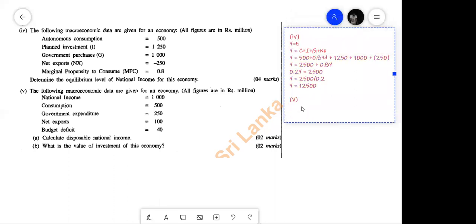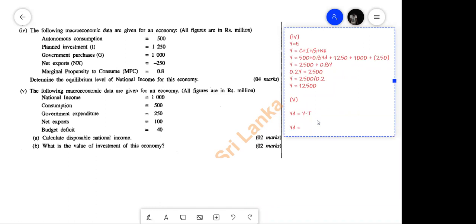How do you calculate YD? YD is equal to Y minus your taxes, your disposable national income. Plus, if there are any transfers, you can talk about that, or you can simply say minus net taxes. Okay, so I'll just say taxes. In this case, what information do you need to find YD? YD is what you need to find.